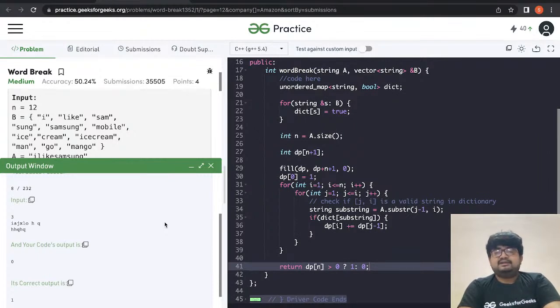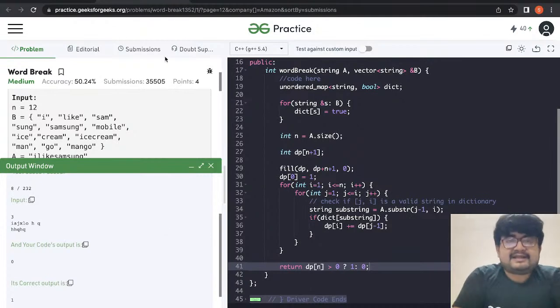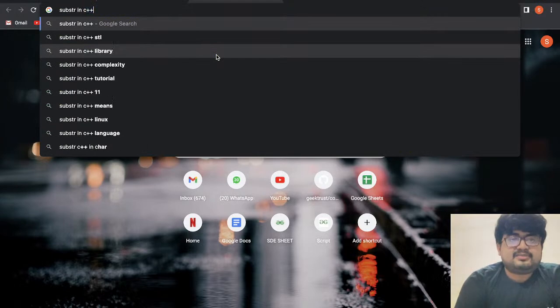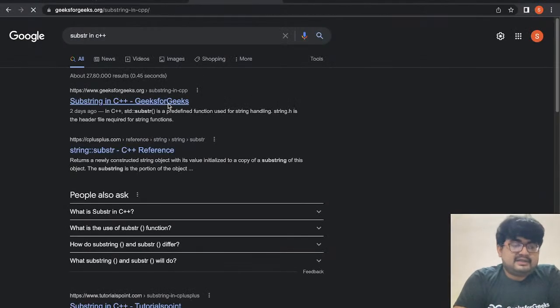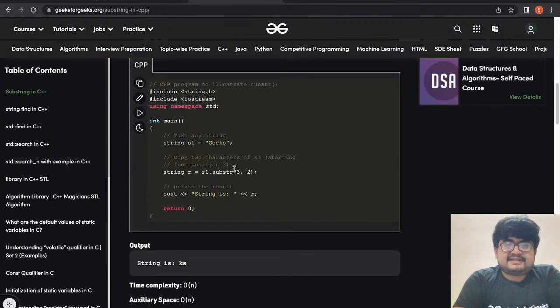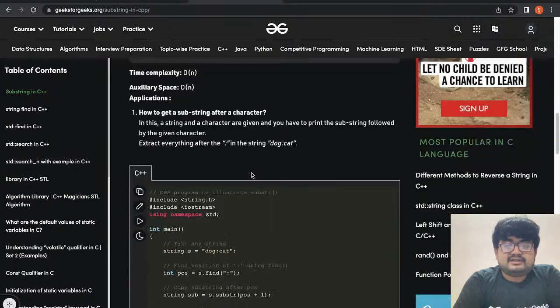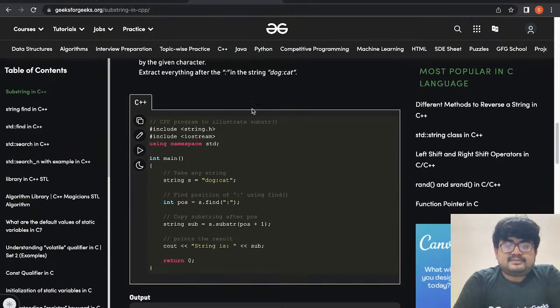j equals 1, j less than or equal to i, j plus plus, yes. And let me check substr in C++. So substr in C++, is it including or excluding? Let me just quickly check that. So substr 3, okay, it will take from position 3, 2 characters. Got it.